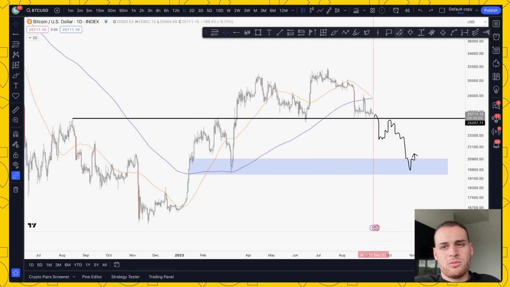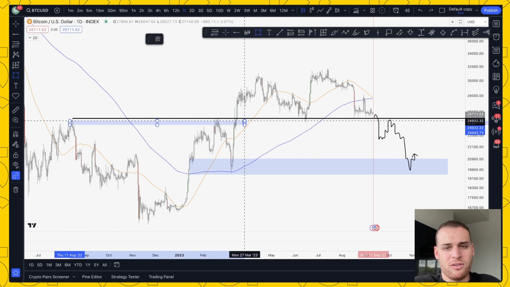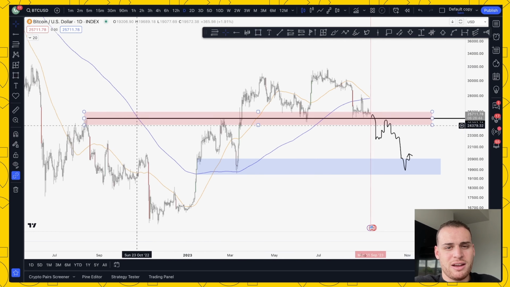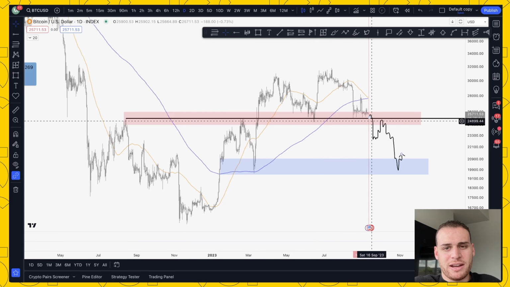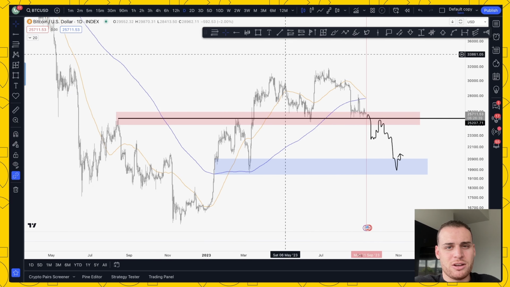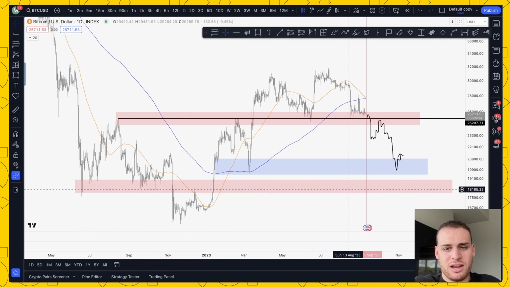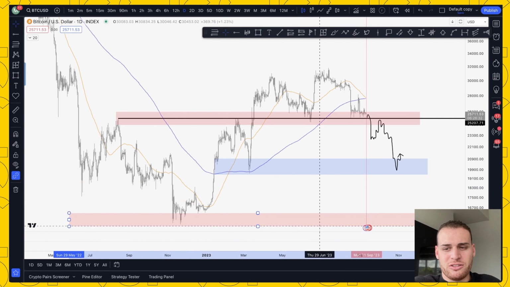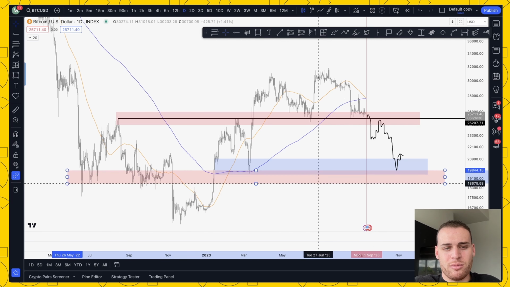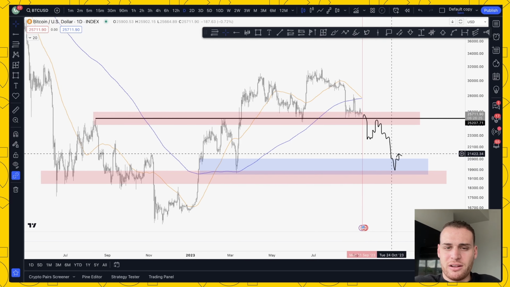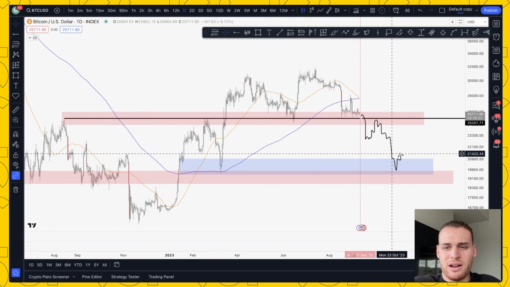But they fail to acknowledge what happens if we, I mean, this is such a key level. What if we're back underneath this? This was range high, breakout, retest. Now we're back here again. If we get acceptance back into this range, I hate to break it to you, but your range low is here. Best case. Worst case, this is your range low. We'll talk about this later, but we'll go here first. You lose this level up here, there's a lot of air beneath you. There's definitely a lot of air beneath you.